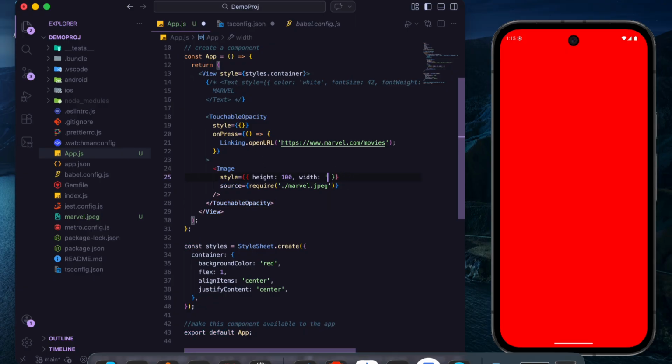I need to give it, if I'm putting it inside touchable opacity, for now I'm giving it a manual height, because it doesn't have any width right now, right? If I give it 90% and 90%, it will work.